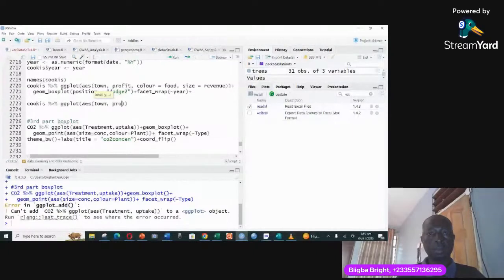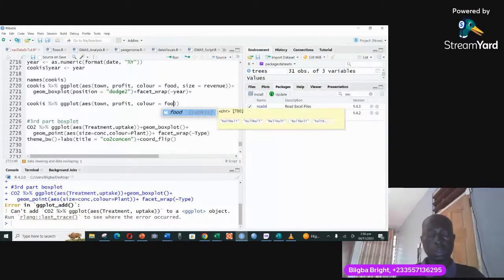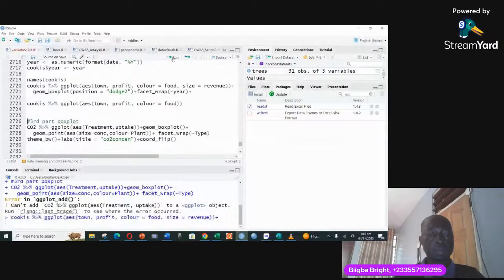The profit should come, and then I'm saying my color. My color should be based on the food. I think I'm going to leave it here. Run this and see what is going to happen.